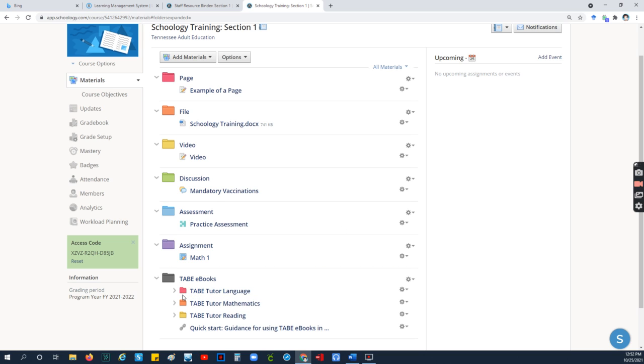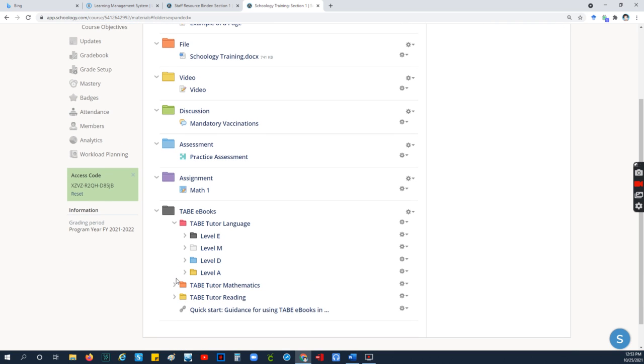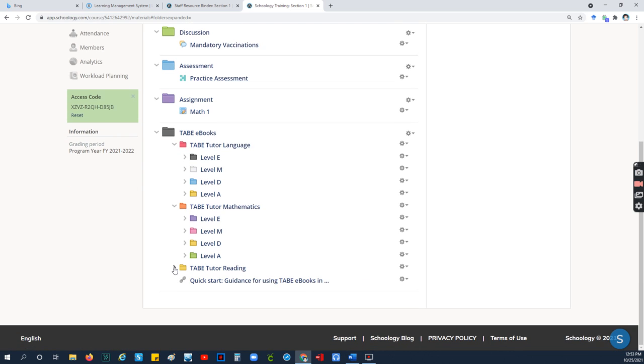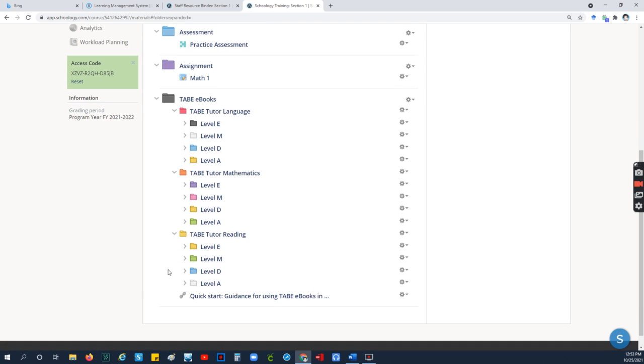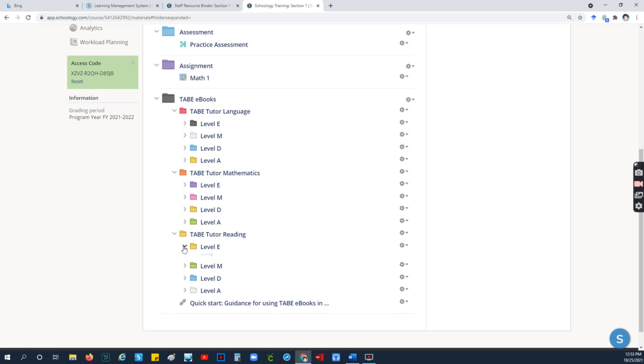You can even expand your TABE books further because each of your ebooks has the different levels of the TABE. I did not set these up, so the folder structure is not mine. I'm not sure what the reasoning was by that. You can even expand the ebooks further.